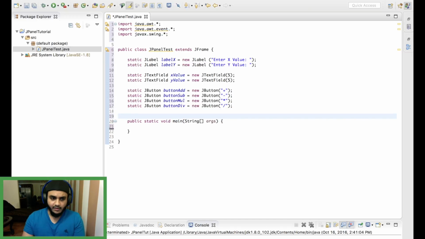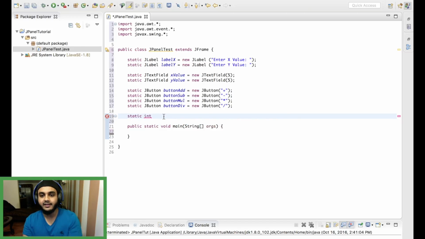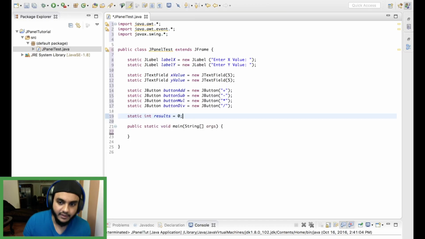Now, finally, we're going to need something to hold the results of our calculation. So I'm just going to make life easy and define everything prior to making the class. So I'm going to do static, and that's the reason we put static, so our static methods can pull this information right away. So we're going to do results equals 0. Just initialize it to 0. So if anything, it'll just print 0, right?